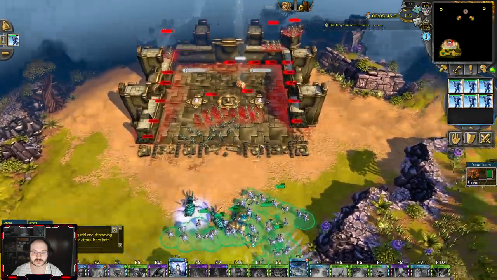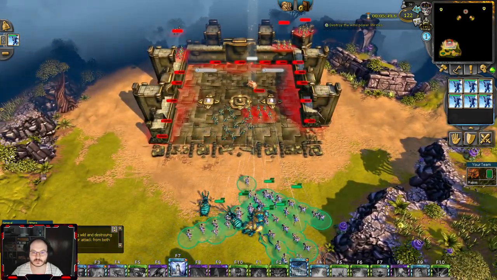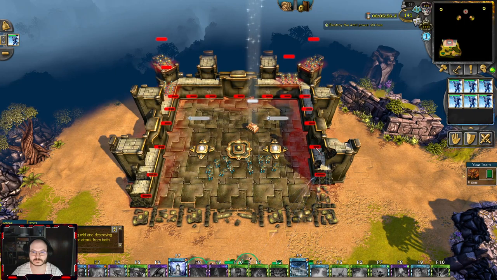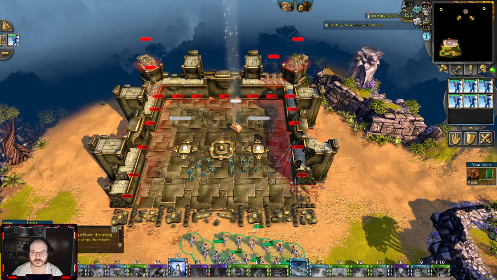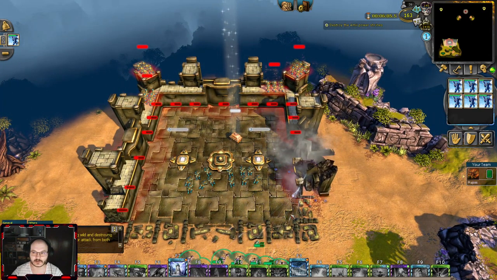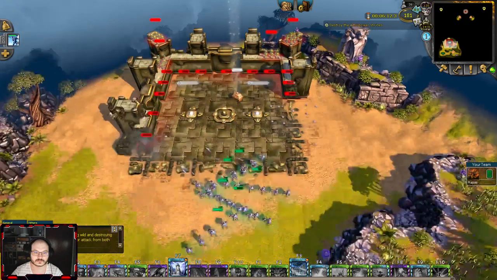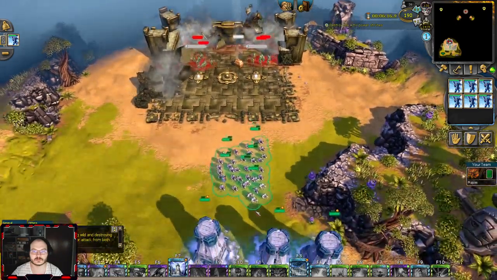Kill the archers. And then take out the fortification. This should be the time gap you get. You only have to kill 50% of this fortification for it to get destroyed. So it's basically this part and one of the gates. And then it's down and you get attacked.